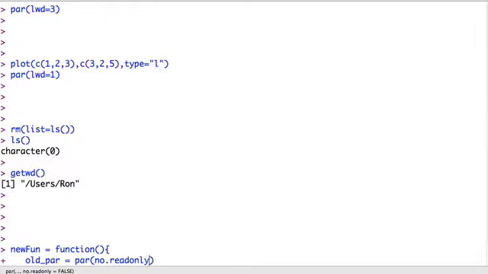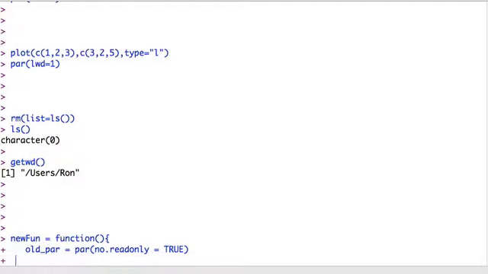So all the writable parameters in par are going to get saved in old par, and I'm going to restore them once I do something. So I could do this, and then you can set par now.